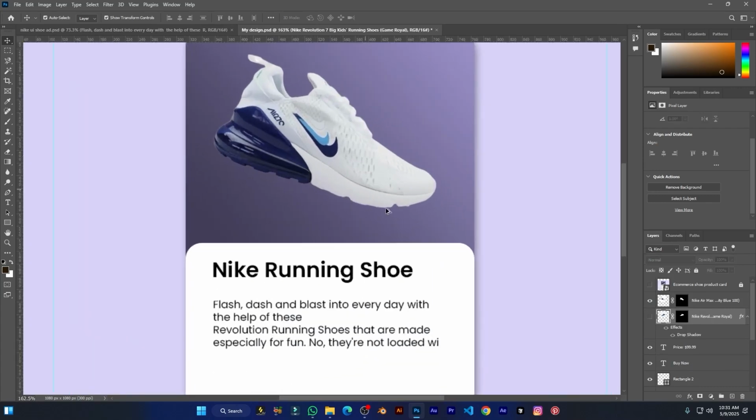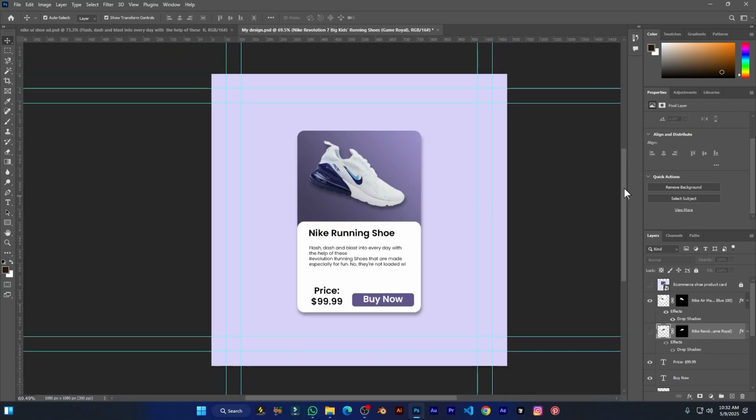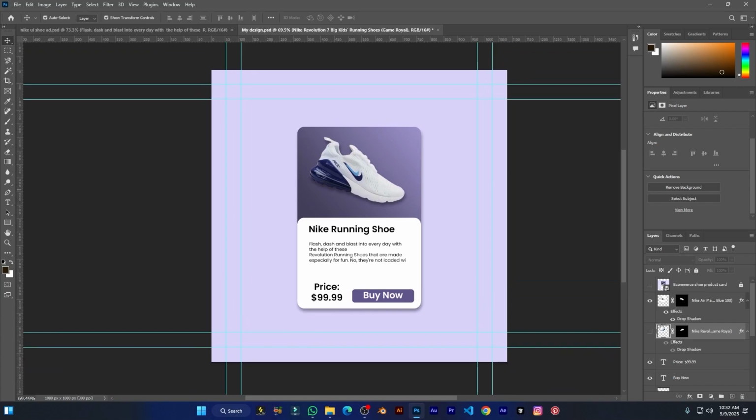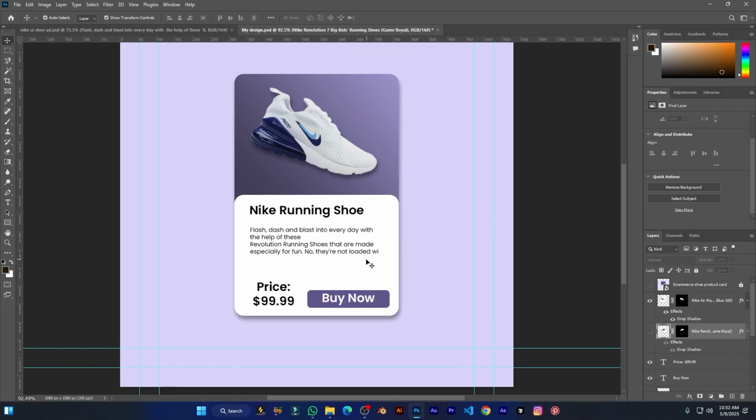From here I will also create the drop shadow over here. It's very simple. Select this layer, or you can create the drop shadow from here. By holding Alt, left click on this drop shadow and drag and drop it on this layer. Now you have the drop shadow, so it's looking more cool and realistic. In this way you can create different kinds of product simulation and product showcasing. So now it's time to animate our products in After Effects.